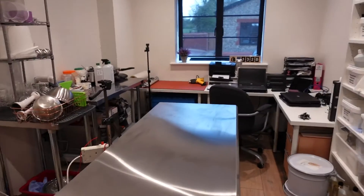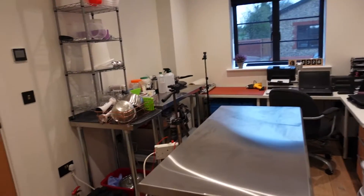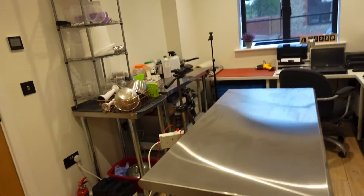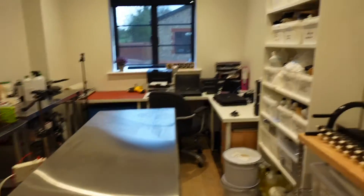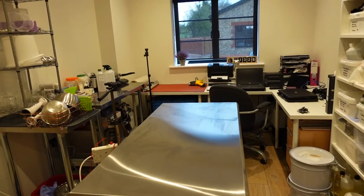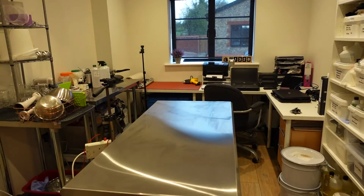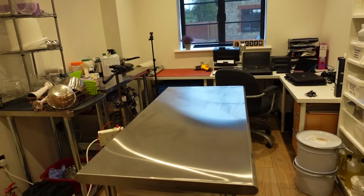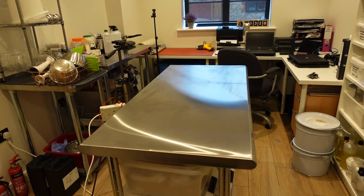It's a much bigger room than I did have but it's still not massive, but I can happily walk around the central table now which makes all the difference. So if you haven't got much space, I do suggest filling around the edges and then having a central workspace — especially if you're filming, it just helps loads.